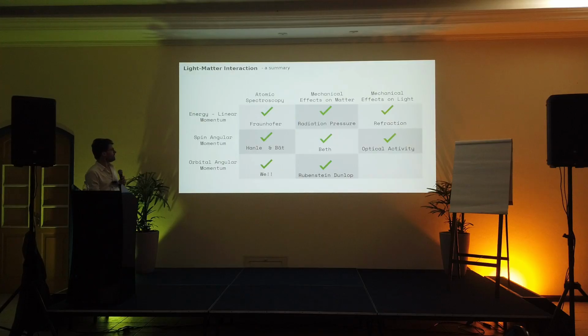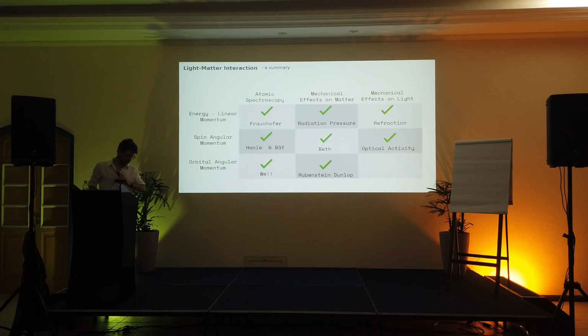So we can then happily close this box here, saying, okay, we saw in atomic spectroscopy the influence of orbital angular momentum, so we can actually transfer orbital angular momentum from a beam to the valence electron of an atom. Tomorrow we will go through something that's a little bit in the middle between these two.